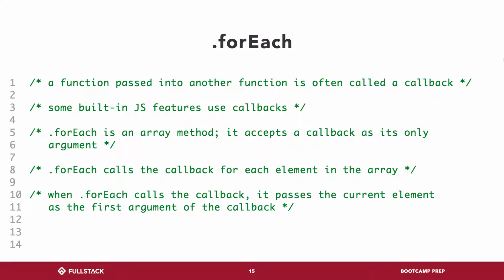Anyway, like I was saying, we have a function passed into another function. It's often called a callback. And a couple built-in JavaScript methods use callbacks. When I say built-in JavaScript methods, I'm talking about stuff like .filter, stuff like .toUpperCase. These are functions that come predefined with the language JavaScript. forEach is one of those built-in features.